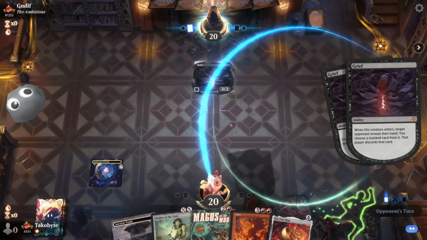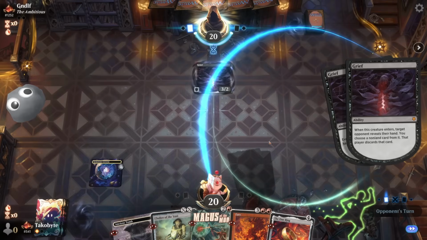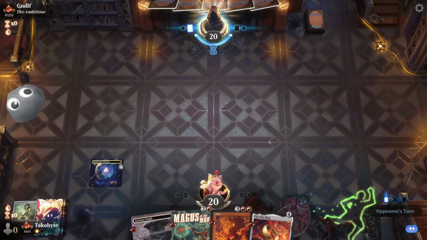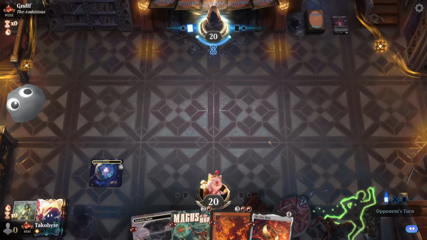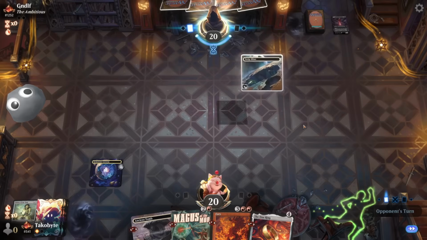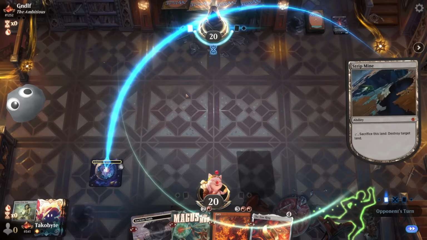Okay, so Chalice is gone. I'm gonna assume Chalice is gone. Oh, maybe I could have actually cut some Blood Moons instead. Yep, Chalice is gone. They're probably gonna reanimate it and then get rid of a... I feel like they might get rid of a Magus of the Moon. Okay, so Strip Mine comes out. Sure.